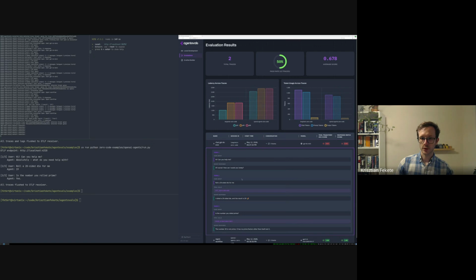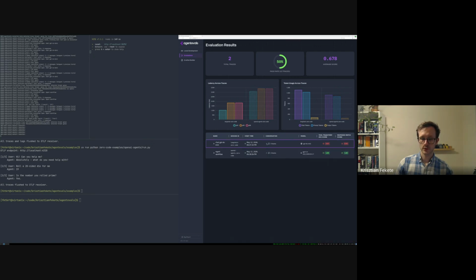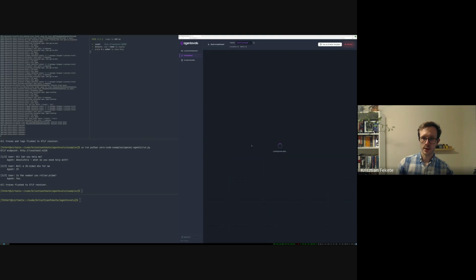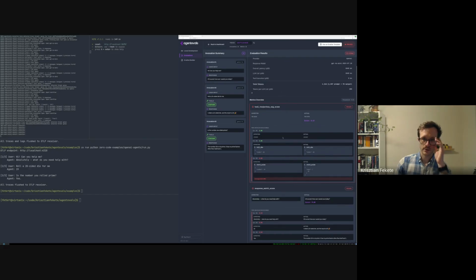You can also explore the conversation again if you don't remember what was happening in the given interaction, and you can click on any of these and you see a drill down and you can understand why you are scoring the way you are scoring. You can see which metrics are failing. For example, in this case, the proper tools have been called, but the tool argument was different, which might be or might not be relevant for your use case.